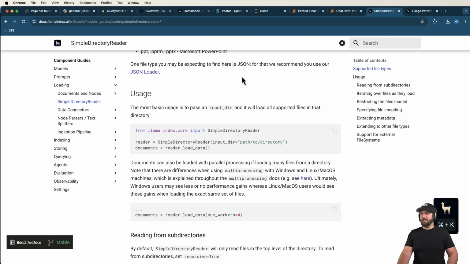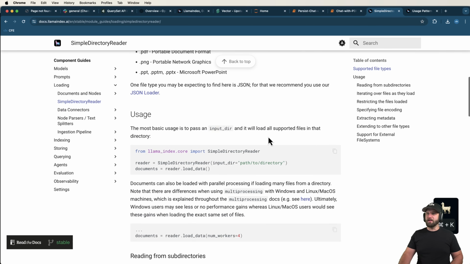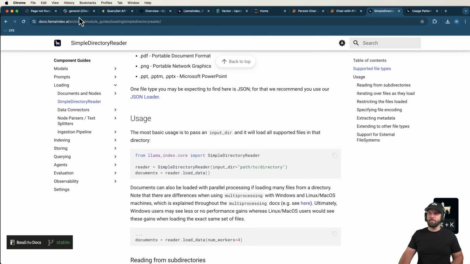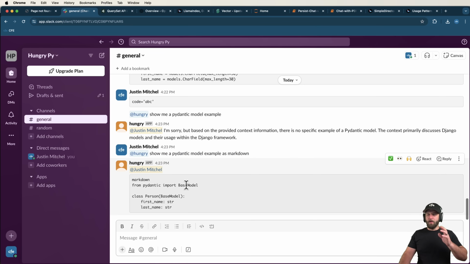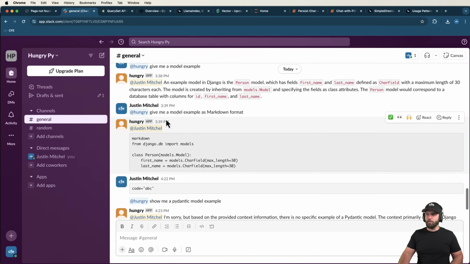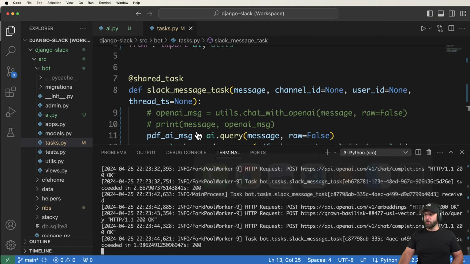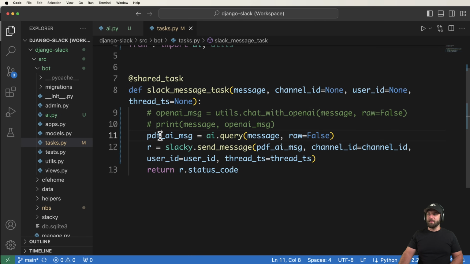So there is a way in the documentation that you can see the actual responses and have them be a little bit different than what we've got here. I'm not going to dig into that right now, but what I will do is I want to actually switch from what we had with our PDF model and just try our OpenAI one. So let's go back into our code here, and our OpenAI message is now what we'll respond with. So go ahead and just use that one instead.